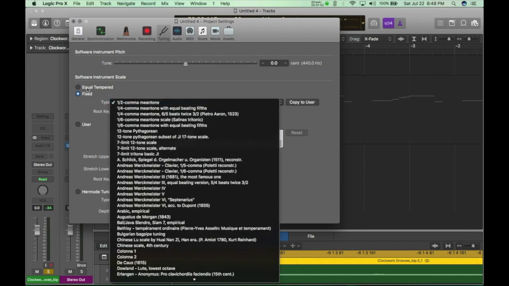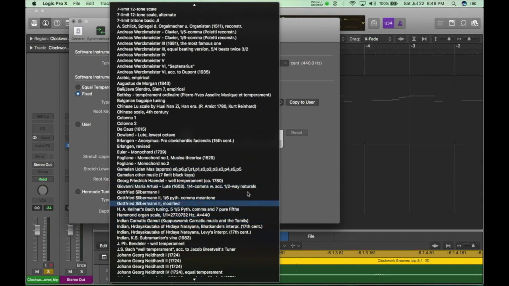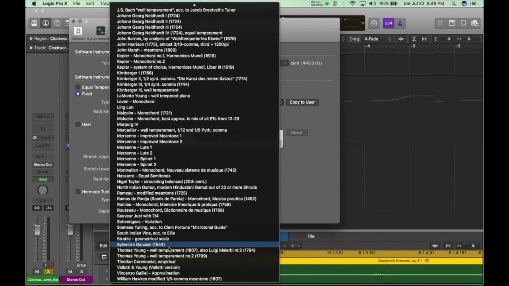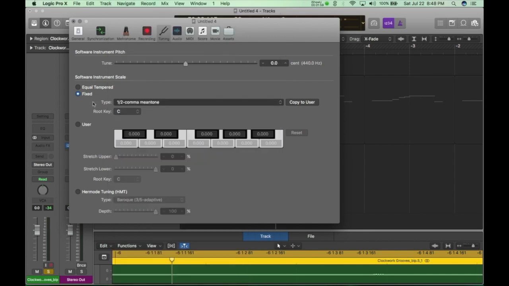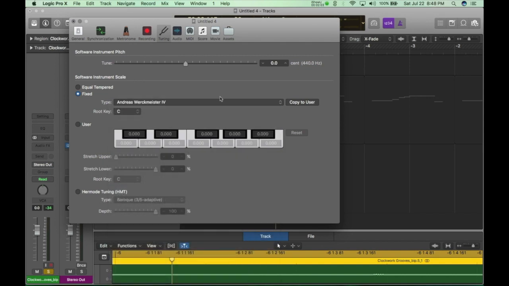So instead of the traditional or the contemporary equal temperament, you can go and choose different spacing for the notes from ancient times or lots of different cultures. So basically it'll load up that preset. You can also copy it down to user.